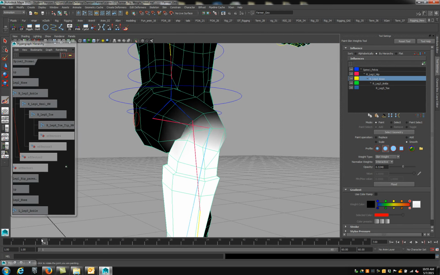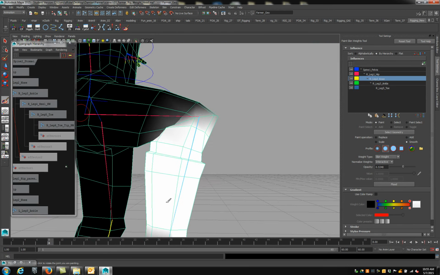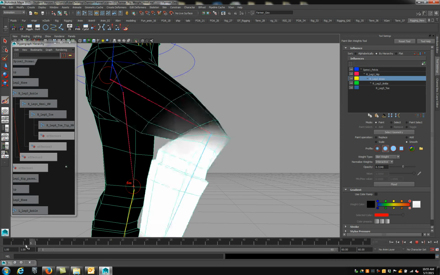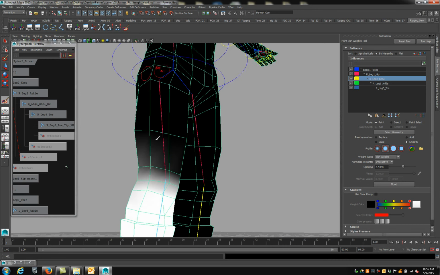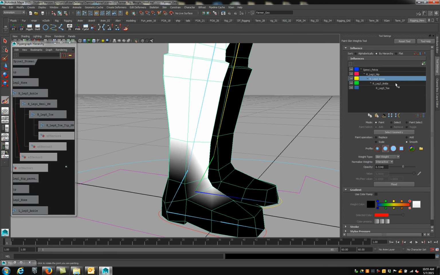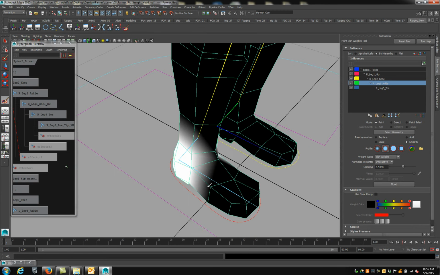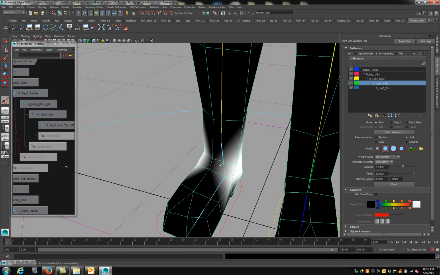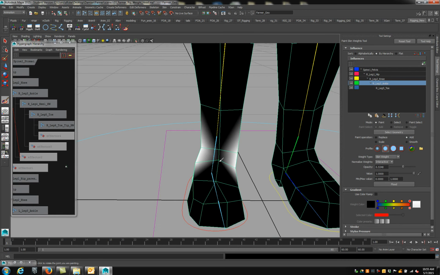Alright. So here's the knee. The hip is pretty difficult, so I'm just going to go to the foot area here. Select my ankle. Not too bad. Add. Come on.